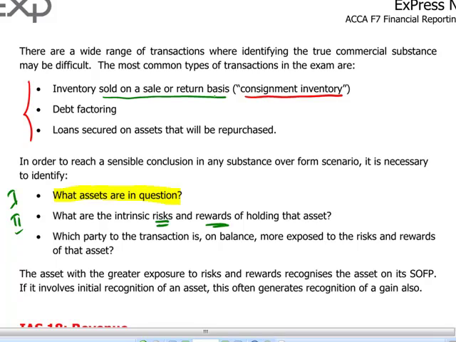We have transactions which cover factoring. What factoring is, we sell our trade receivables to a factoring company, and depending on the nature of the contract, we have to decide whether or not we have actually made the sale to the factoring company. So there are mainly two types of factoring transactions. One would be with recourse, and the other is without recourse.